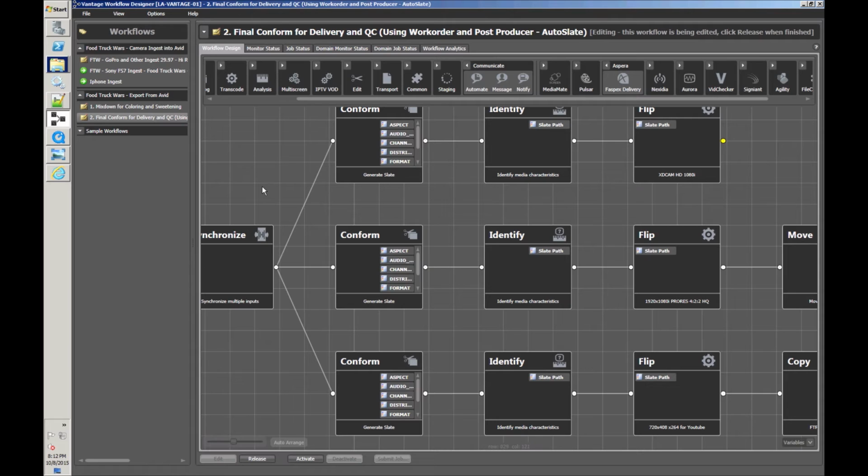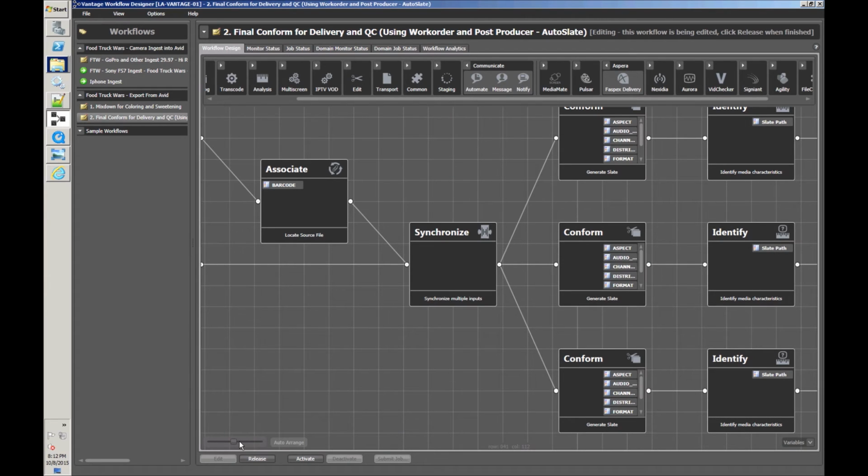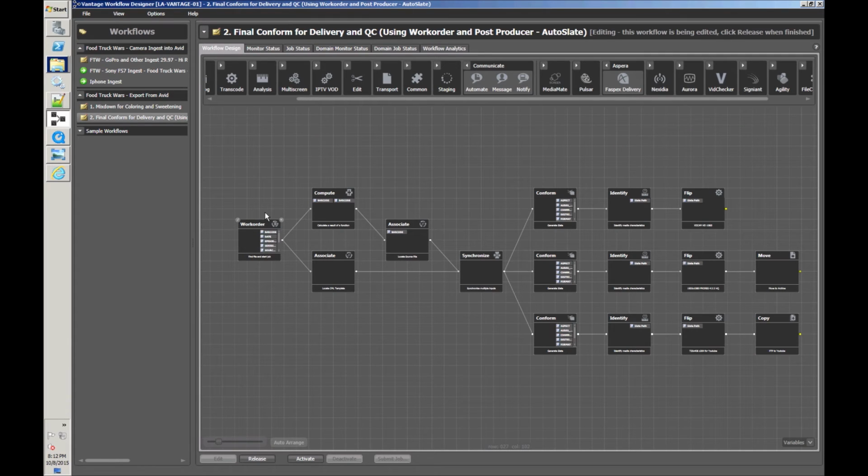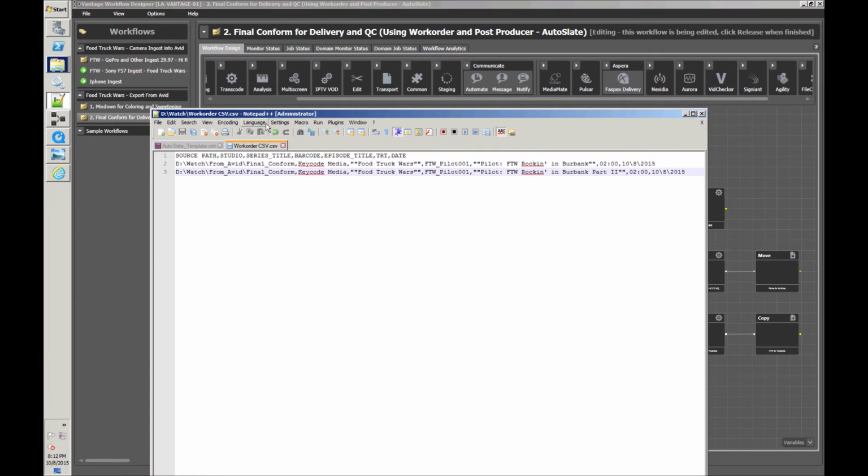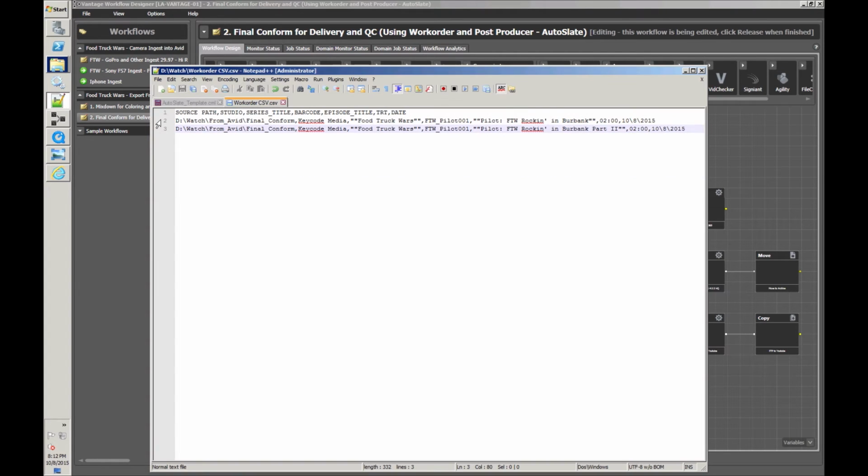There's another feature in Vantage called Work Order, and I want to show you basically this work order watch. This is not a regular watch folder. It's going to look for basically what's called a CSV file or an Excel document. Everyone knows how to use Excel. And basically, this CSV file, and again, think of an Excel document, every row is a different job. So row 2 and 3, that's a different job. Every column, and I glossed over this briefly, is a different variable.